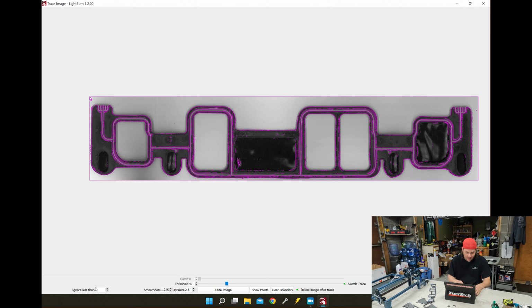Like my port windows in here weren't the best shape, so I went in and created a box that was the same size as them, and then curved the edges off to make a nice smooth port edge. Same thing with the windows. I measured where the water windows were in the gasket to go into the manifold, and just made them smaller to fit in there, and hopefully that will get us where we need to be.